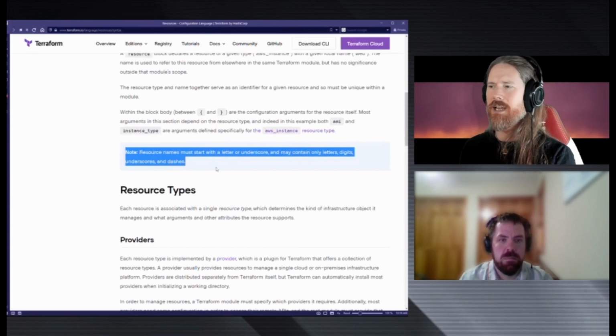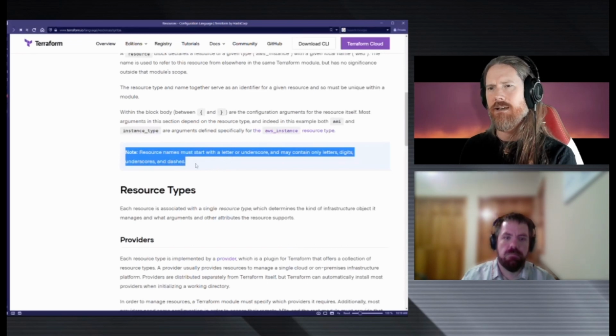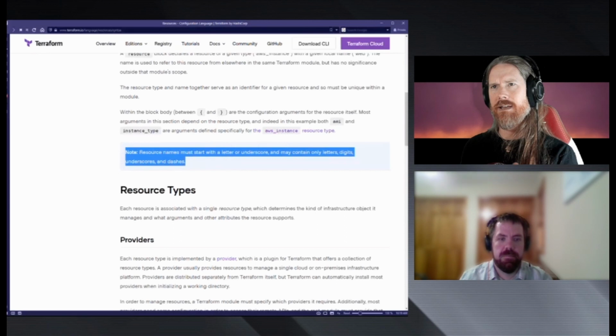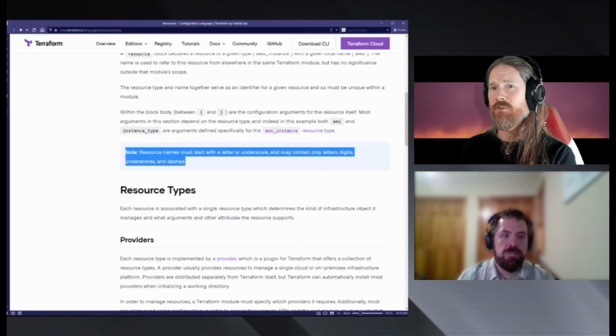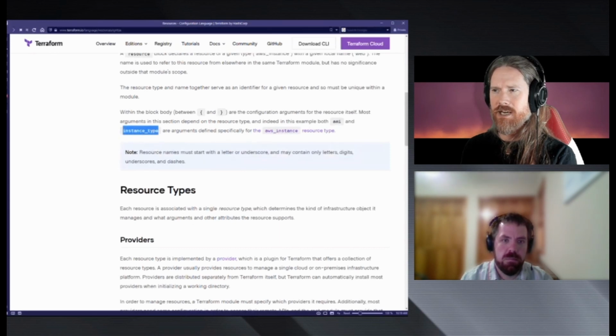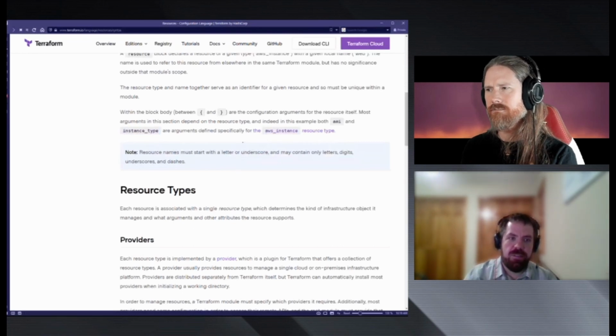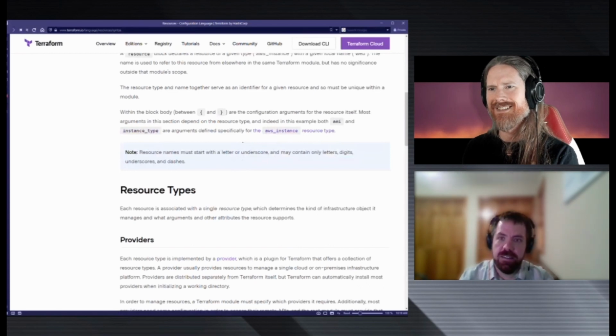Resource names must start with a letter or underscore and may contain only letters, digits, underscores, and dashes. I don't know if this is true with you, Jason, but I tend to use underscores almost entirely within my Terraform, within HCL. Now, when it comes to assigning attributes or arguments, then I'll use anything. But as it relates to Terraform elements, and it's probably because the documentation uses them a lot, I use underscores to represent all of those elements. I'm generally more free-flowing. Hopefully it's consistent.